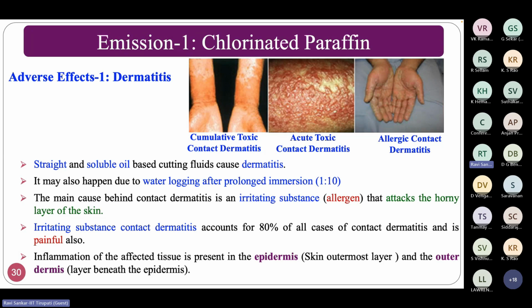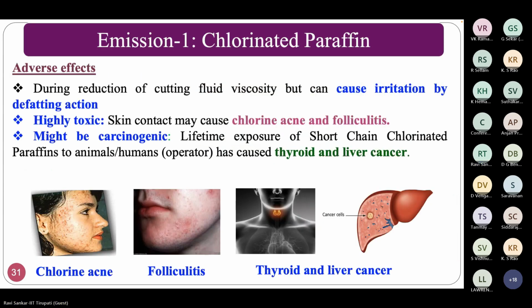The outermost layers, the epidermis and outer dermis, will be completely affected by contact dermatitis. So this will be like an allergy process. Apart from it, since there is a chlorine content, chloracne will come, and folliculitis. I will explain folliculitis better in the next slides, because most of the operators are male. Also thyroid and liver cancers.